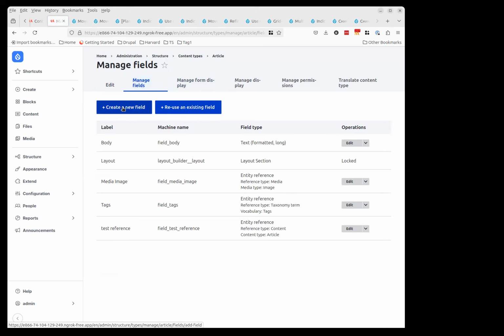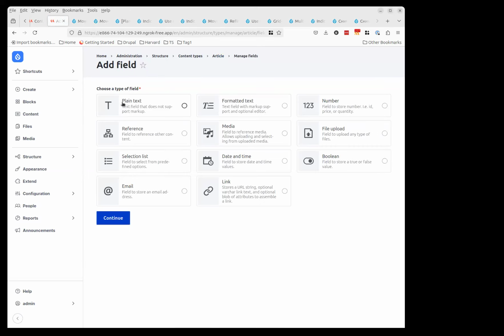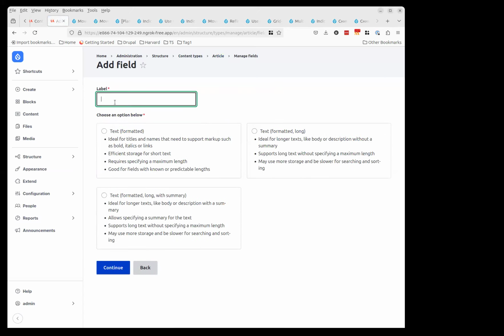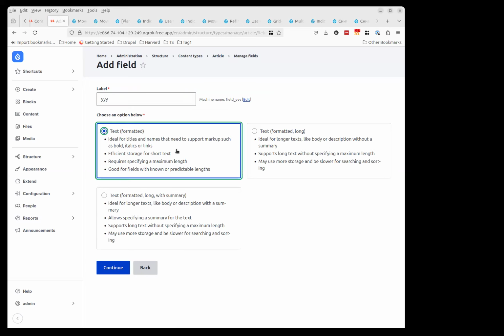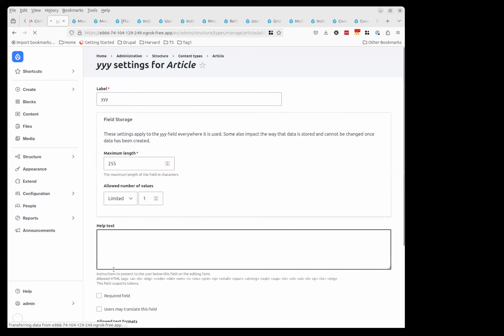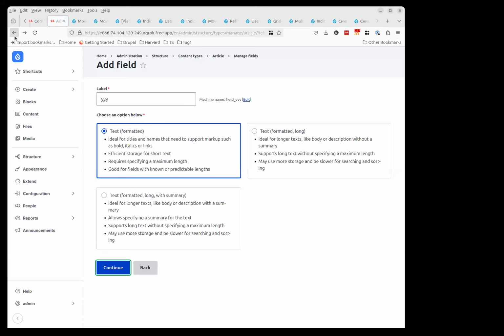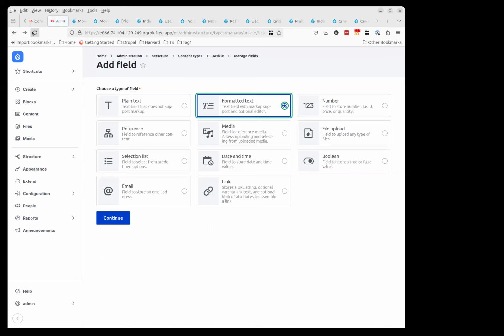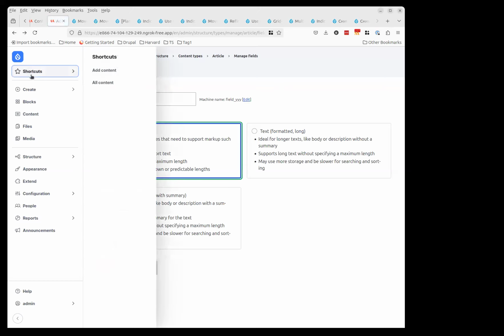And then for some of them, there's an extra step, create new fields. This is step one, formatted text. This is step two. You choose which of these options. This would be step three. And if you go one step back, please. If you see there, the first and the second step both have the same title, add field, which is not specific in regards of the context.